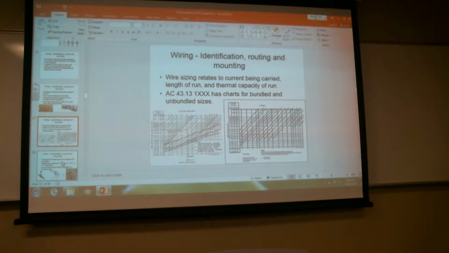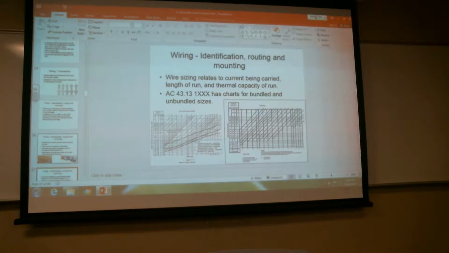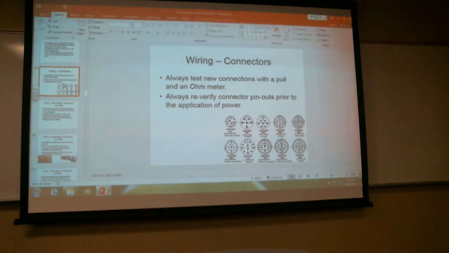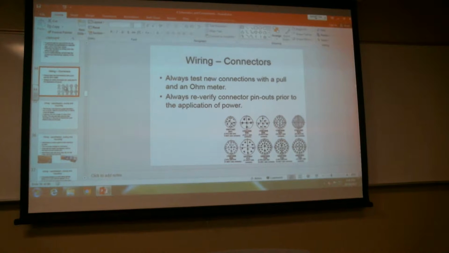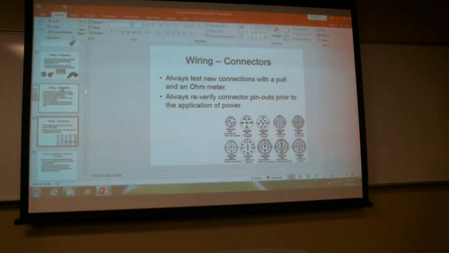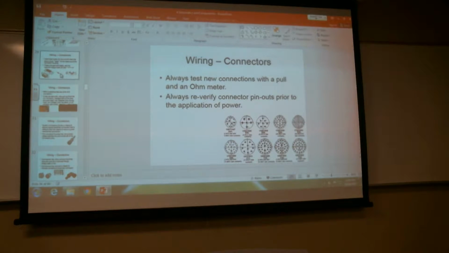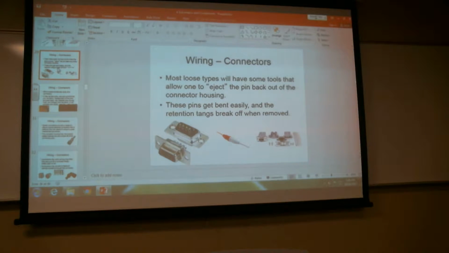Okay, maybe it's slipped down. So we hadn't talked about it. I think that was probably about the last one. So I got it in there. Okay. I thought I had already talked about some of this.